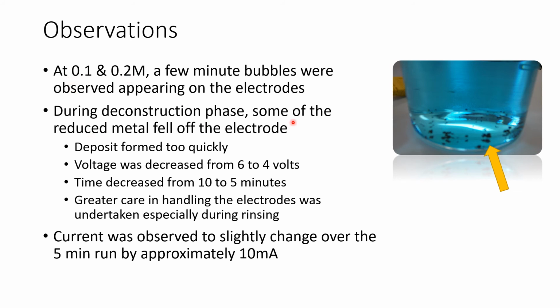Observations: at the lower concentrations, some bubbles were noticed, but they were very few and very small. During the initial trial, the students had the voltage on 6 volts, and the deposit formed too quickly, and when they removed the electrodes you can see here bits of copper metal fell off. So to change that, the voltage was decreased and the time reduced in order to make sure that the deposit formed more coherently. And of course, the students were very careful handling the electrodes because they didn't want to repeat their mistakes. Current was observed to change slightly over the 5-minute run, varying by about 10 milliamps, not too much.